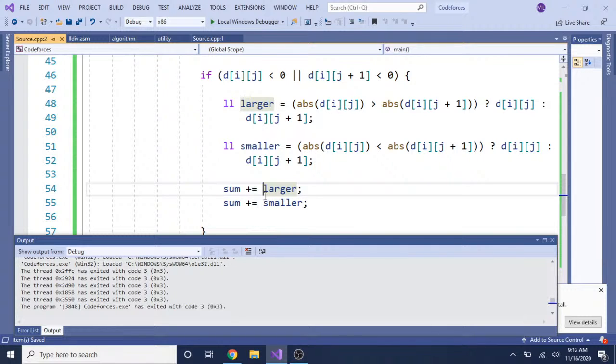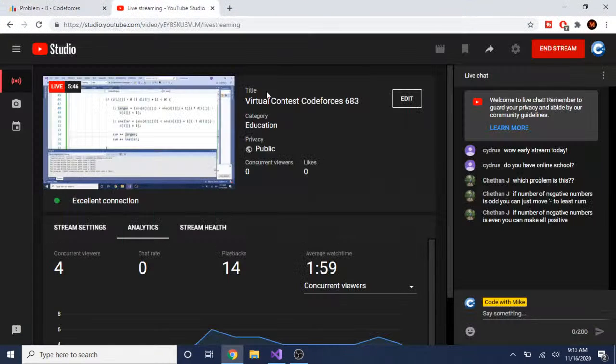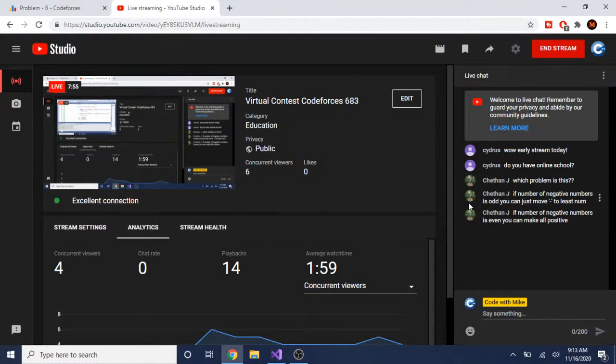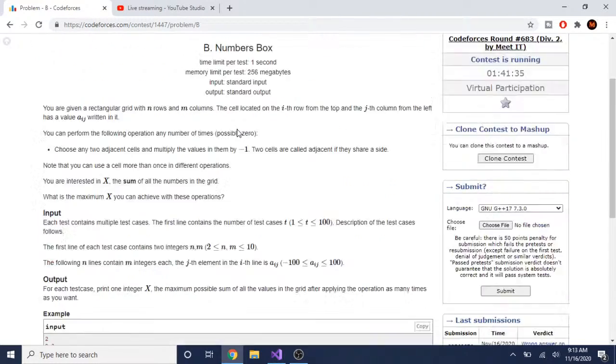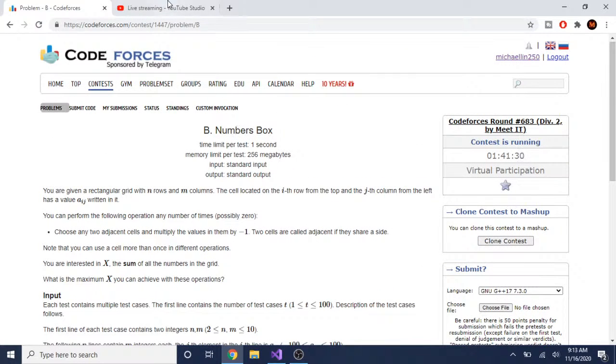Wait. I'm trying to think. This is problem number 2, Codeforces 683, Problem B. Let's see.